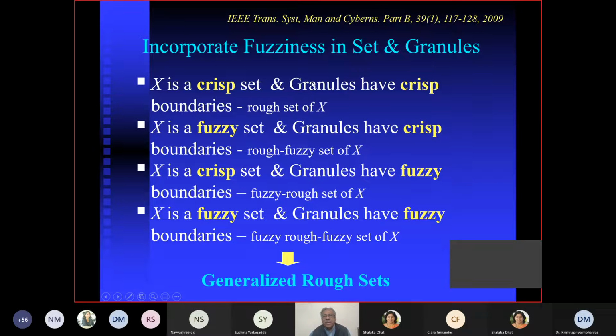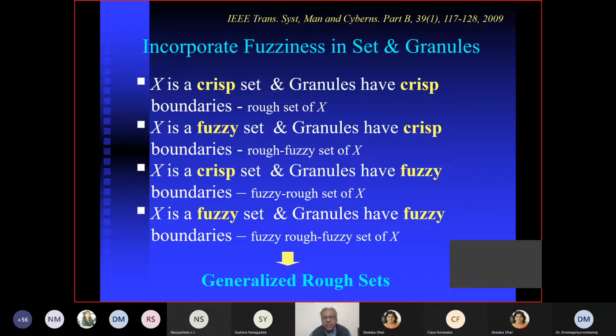Obviously, this is the simple case, where uncertainty is less. Uncertainty comes only from the granularity. There is no fuzziness. Now fuzziness is introduced in the granule, then fuzziness is introduced in both set and granule. So as we go from here, it becomes expensive, but it handles uncertainty much better. So depending on your problem, how much money you will spend, how much uncertainty you need to handle, you go by this accordingly. If you do not need any kind of fuzziness, simply go by this. If you need a boundary of fuzziness, go by this, and so on.